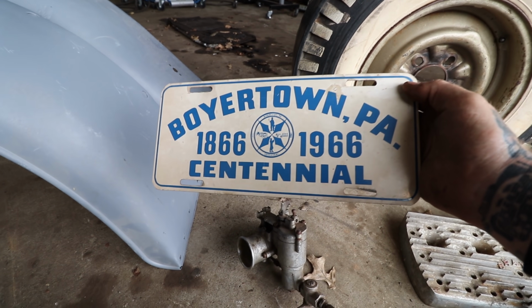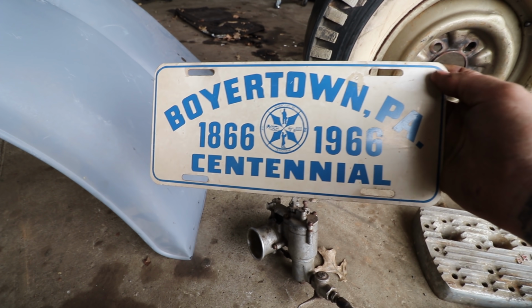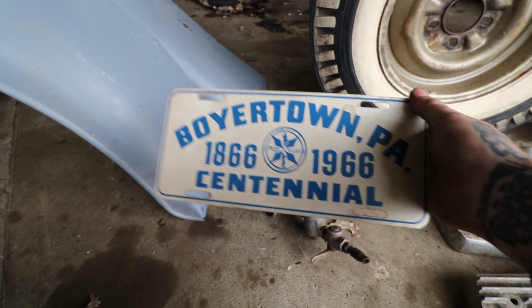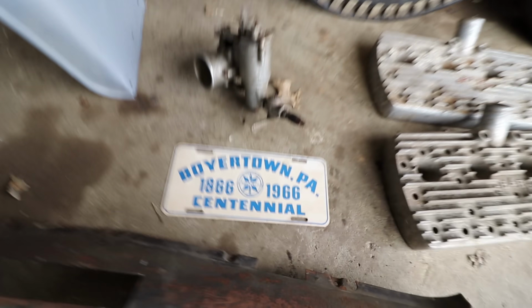Got this little plate. It's for my hometown here where I live. This is a centennial plate just from '66. Just something neat to have. It was cheap, and I'll throw it on the wall or on the workbench.